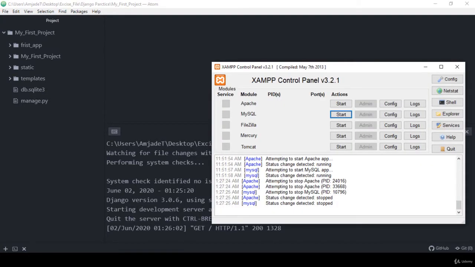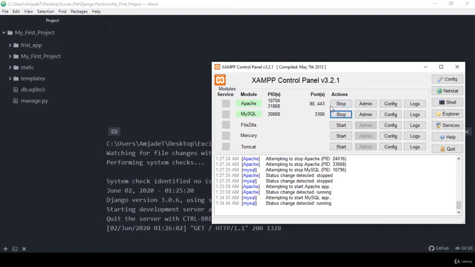If you want to use MySQL, first of all, you have to install XAMPP. XAMPP is a local server. You have to download it. If you search in Google, you will get lots of resources for downloading XAMPP. It's totally free software. Download it and install it in your system. After installing it, you get this type of pop-up. First of all, you have to run your Apache, and also the MySQL. That will also be needed. For that reason, first of all, you have to run these two.